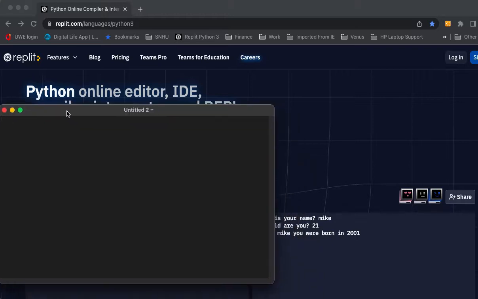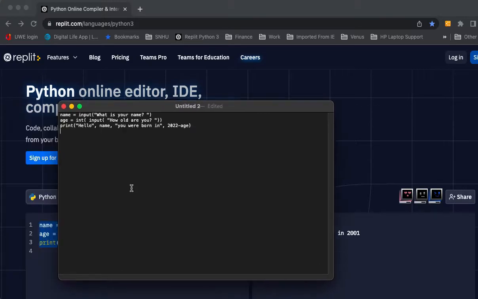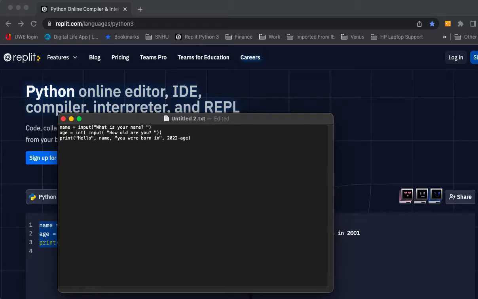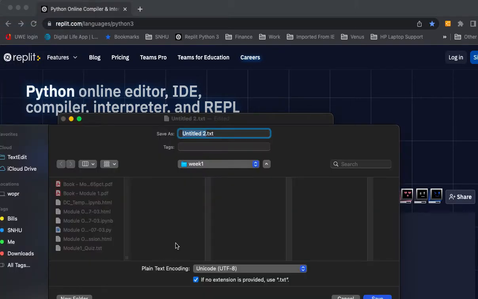In the Mac case, I just had this little TextEdit program for the Mac, and whatever your text editor is, just paste that code into that text editor, and then you're going to save that file. Save it as, and then give it whatever name that they asked for.